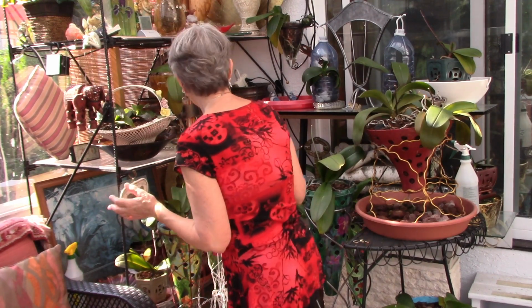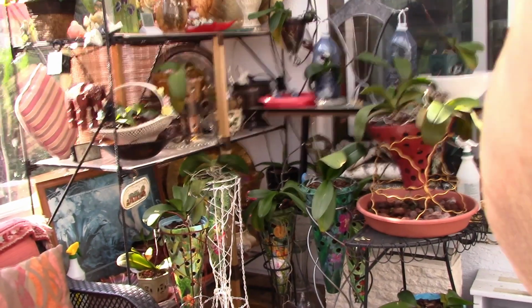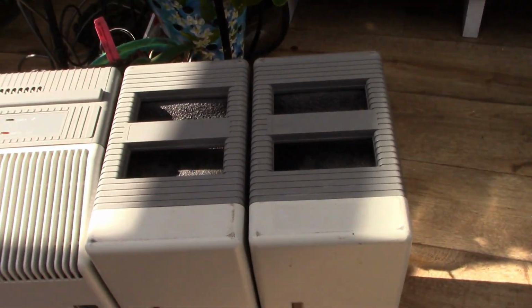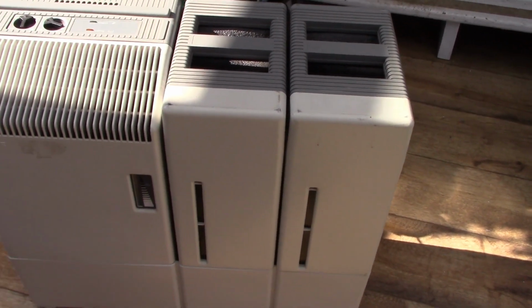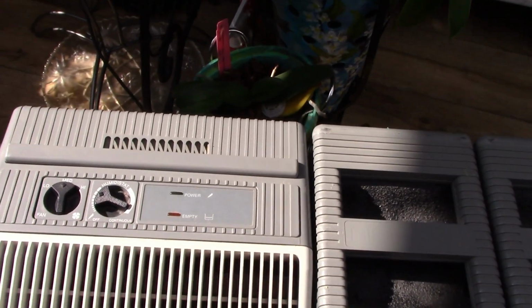So what are we doing to make the humidity better? In the past, I've always had misting bowls going, small misters, but we were at a local restore store that was closing down, and they had this big, let me show you. Let's take this out of here. Okay. They had this big, it's like a humidifier. It's huge. Both of these are filled with water, and they last two days. That's all that's in that part. And we got this for $10 because it's used. We put one new filter in it, and it was basically good other than that.